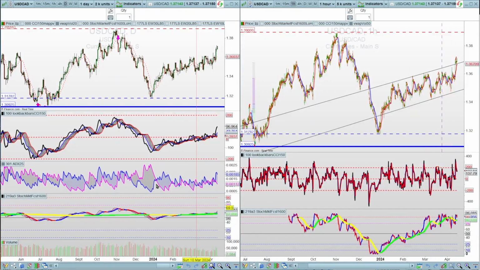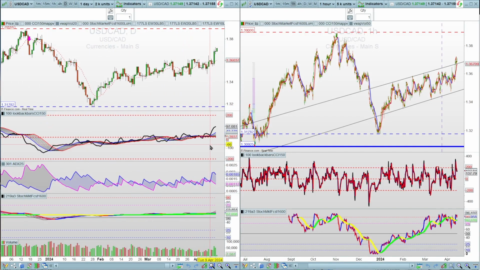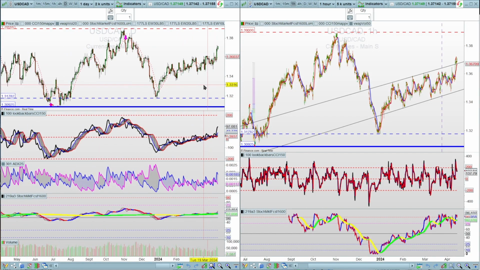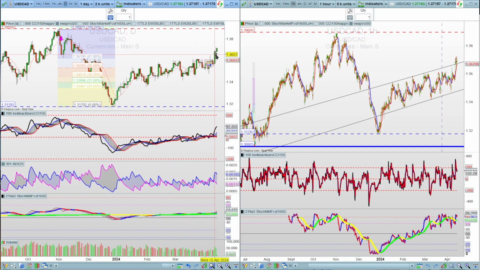US Canadian dollar, it's bullish across the board, monthly, weekly, and daily. And here you can see on the daily, it's above its moving average band. So it's moving nice and strongly. Now, if I draw a Fibonacci between that range, you can see there it's broken up. It's sort of hesitated near the 61% level, and that's a key area to look out for. And it's actually broken up through there.